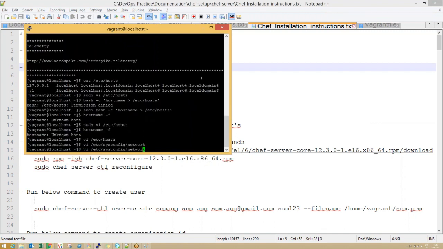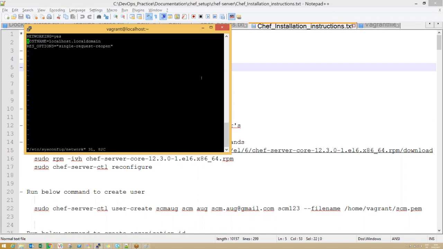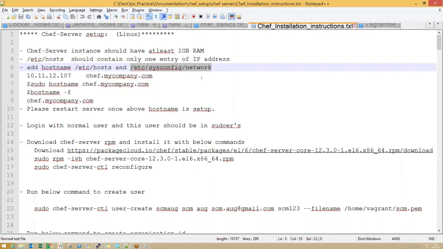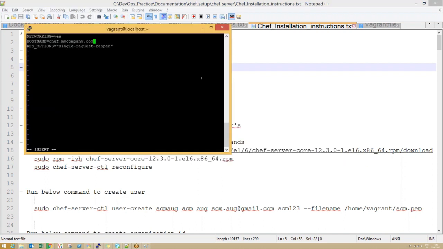You should open with sudo, otherwise you can't edit it. Sudo. Host name, here it is localhost, so try to change it with whatever you give over there: chef.mycompany.com. Okay.